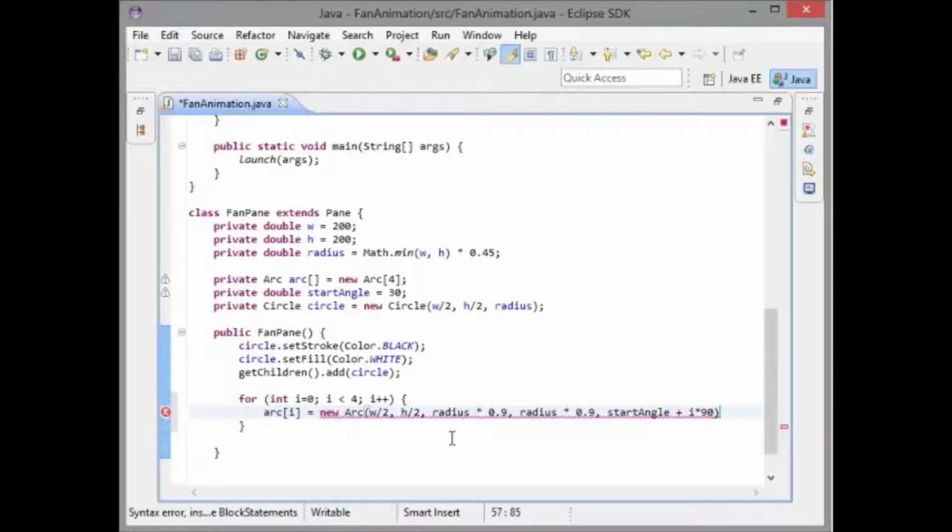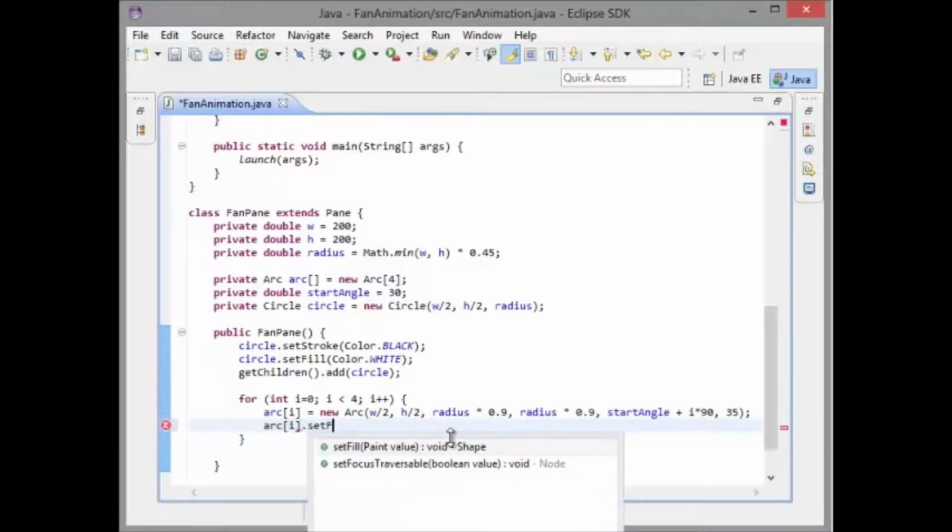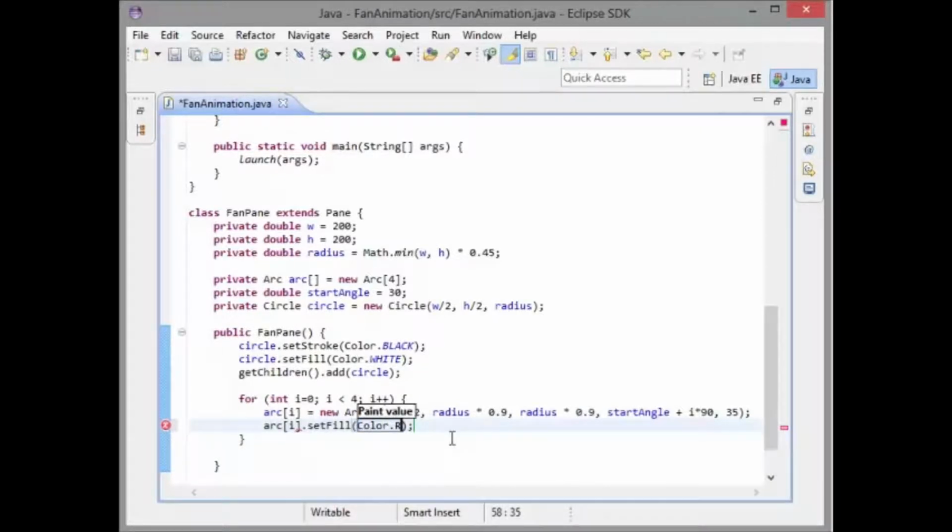The next time it will be start angle plus 90 and so on. Next up, we want 35 to be the end. All right, so next up, we're going to set the fill of our arc. Again, arc at index i dot set fill, and we're going to set this to red.